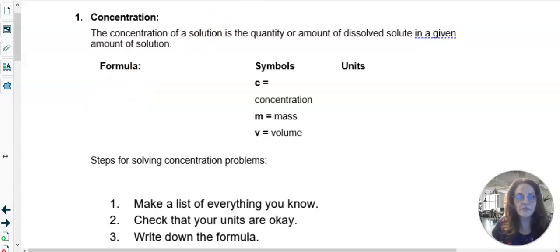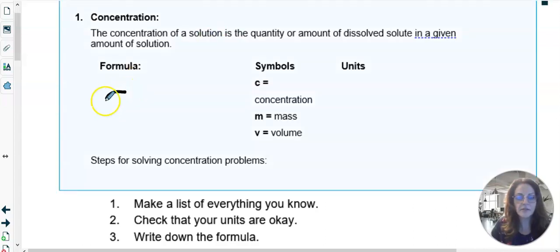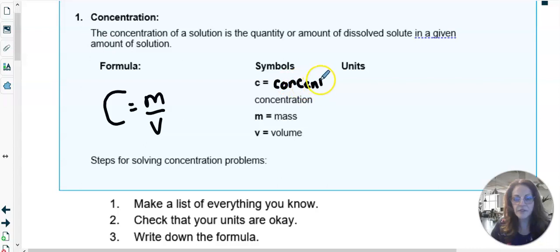There are two ways to talk about concentration. The first one is a formula that we'll use. Concentration is mass divided by volume, so very similar to density. So you may have done this already. I'm just reviewing it. C stands for concentration. Just review if you have that, I believe it's on page 144. And the units for that usually is grams per liter.